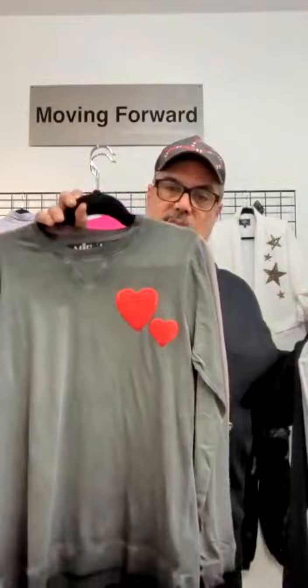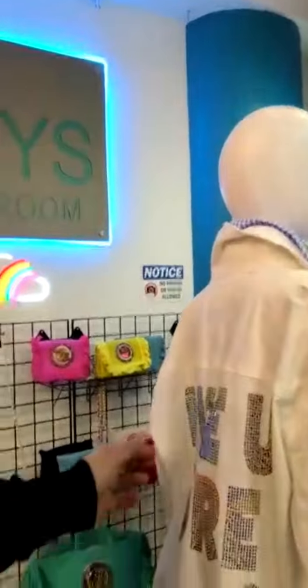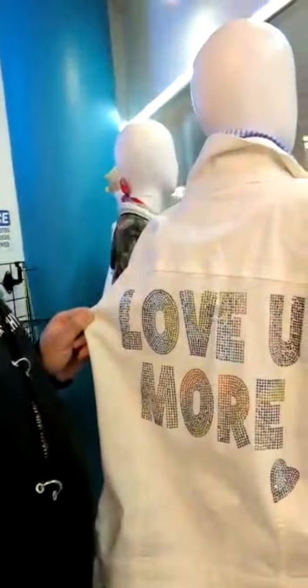I do have a few t-shirt options — super cute, all have hearts on their chest. Long sleeve black with heart, white with heart. Keep in mind the hearts are ready for Valentine's Day right away, I can rush them out. Here's your distressed one — looks and is cut like a sweatshirt but it's actually a t-shirt, in gray, mauve, and blue. It's the fuchsia blazer with the orange detailing and the studs — one of my favorite jackets. Use this video against your line sheet and place your order today.